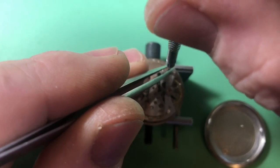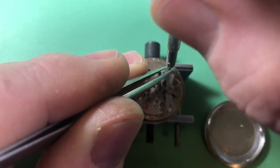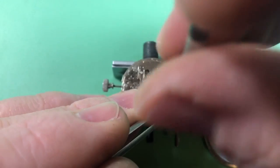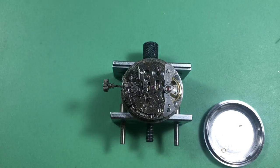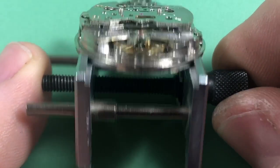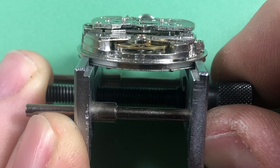So I'm going to get this running and then pull the ripcord on today, and we'll revisit this tomorrow and see what the numbers are like. Okay - we've got amplitude, it's obviously running, but if you look at the balance - look at it wobble all over the place. So we've got a bad staff.